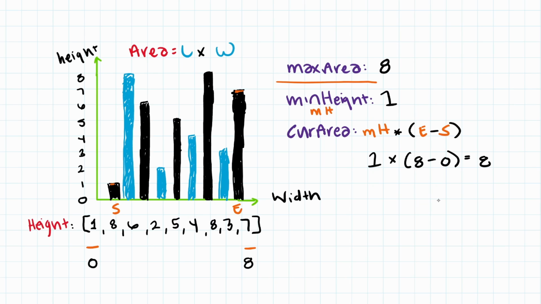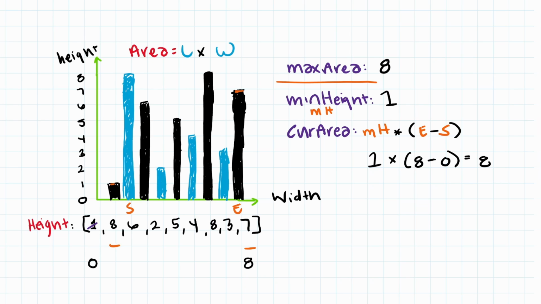We want big height because big height is going to give us big area, hopefully, just like basketball. Okay, so start is at 1, which is little, and that's not good. So we're going to move that start value up by 1. We can get rid of this one because it does not matter. We're going to move it forward to 8. Now we have 8 and 7, which are great numbers.